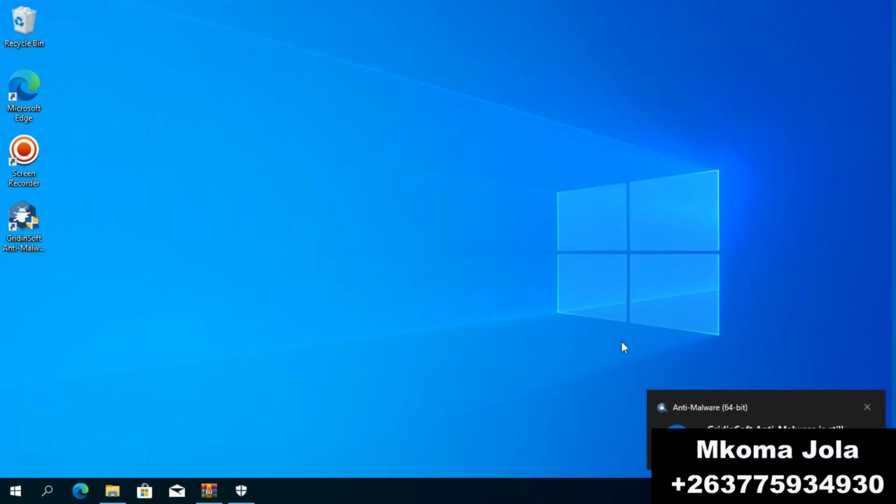As you see right now, our PC is now protected. If you have done this, everything you do on your computer is going in a good way, especially when you want to flash phones.